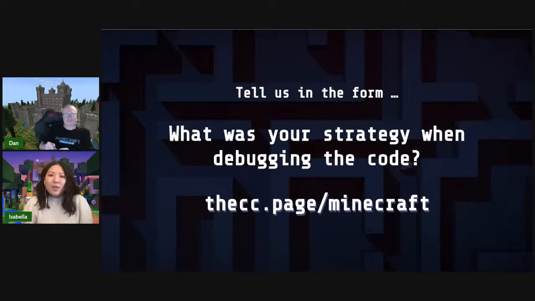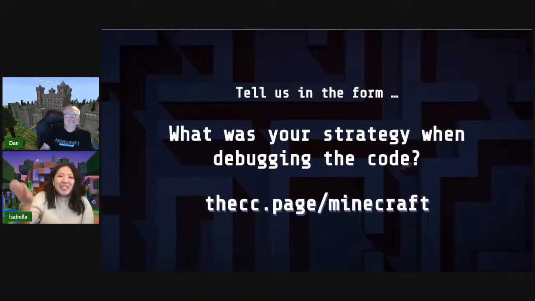And while we are here, what was your strategy when debugging the code? I can see that some of you have experienced some challenges. So what was your strategy in addressing that? How do you debug? Did you debug like Dan did, which is just trialing and erroring, just changing the number and seeing what happens to the code?